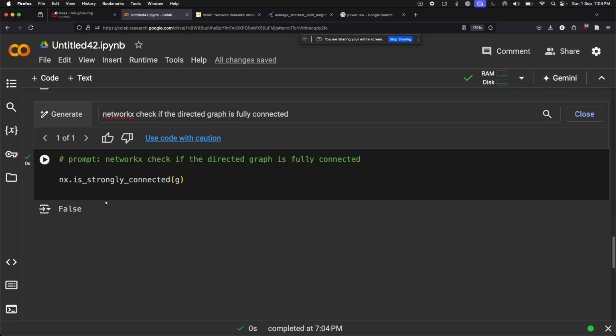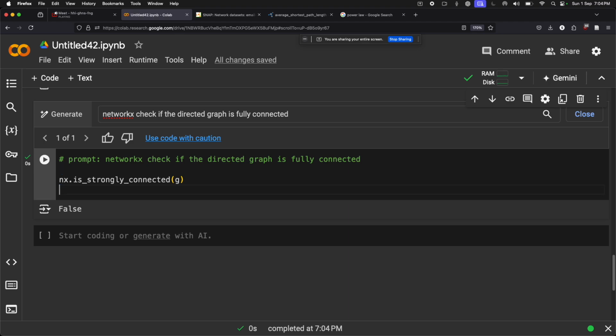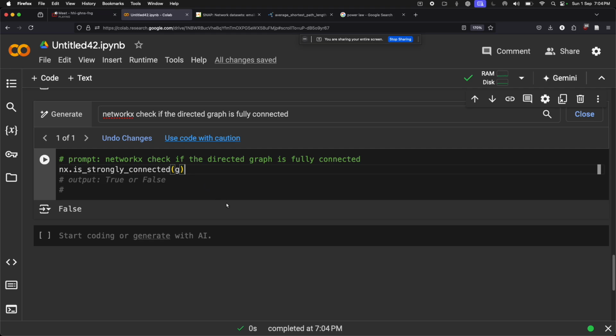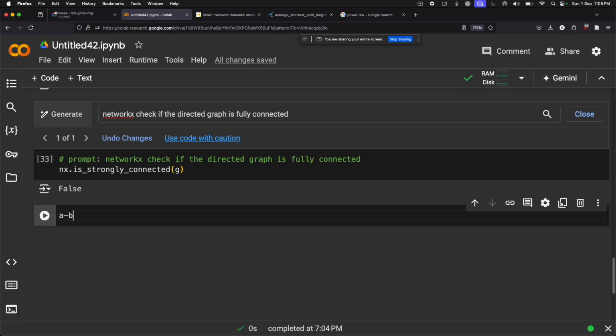False. In an undirected graph, basically a graph is connected if there exists an edge between A and B. But in a directed graph the edge has a direction. A directed graph is fully connected if there is an edge A to B, and then B to A. Then it's fully connected. That's why this is said as strongly connected in a directed graph, and fully connected in the case of undirected graphs.